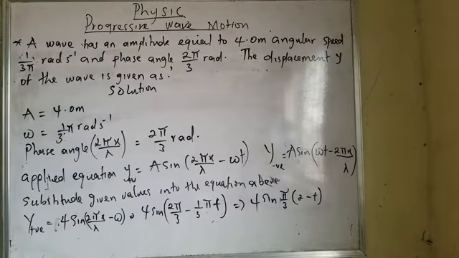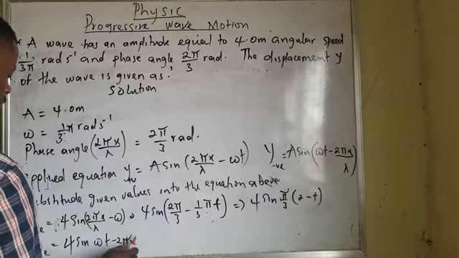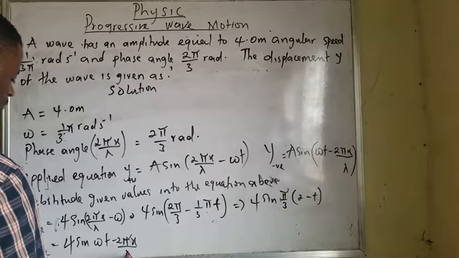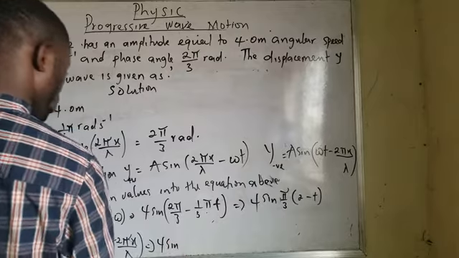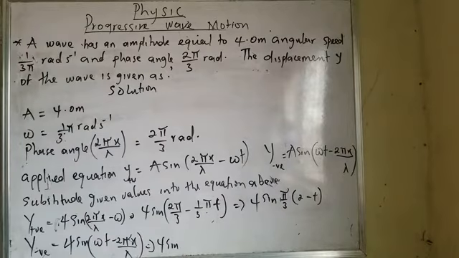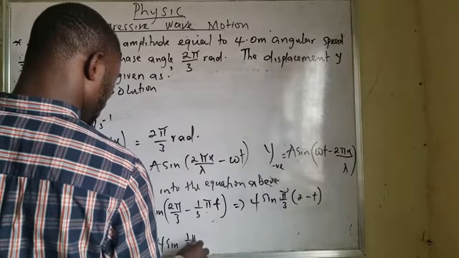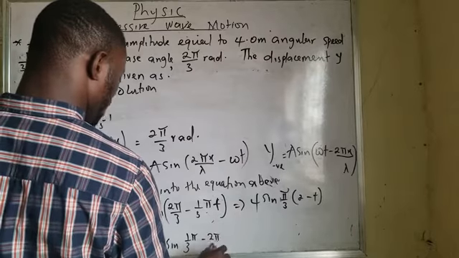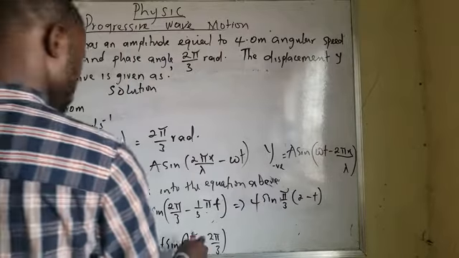And the second one, it will be of negative. The negative will be equals to 4 sine angular velocity minus 2 of phases, which is close bracket, which implies 4 sine. What is my angular velocity? It means at this point, I don't need to stress myself. The position will just change. 1 all over 3 pi minus 2 pi all over 3 bracket close, which pi. This is going to be having t.